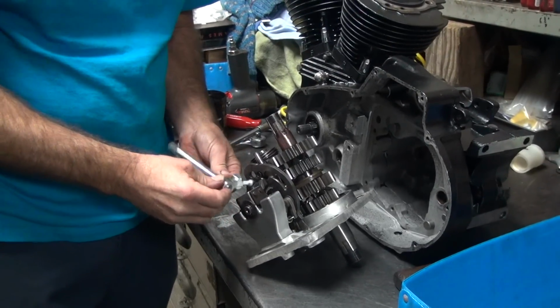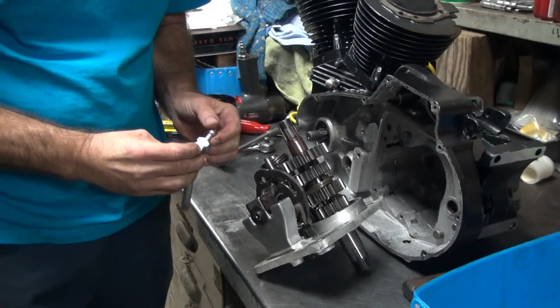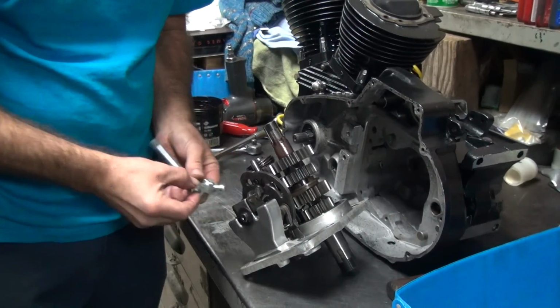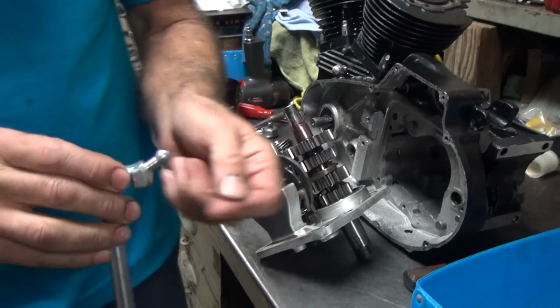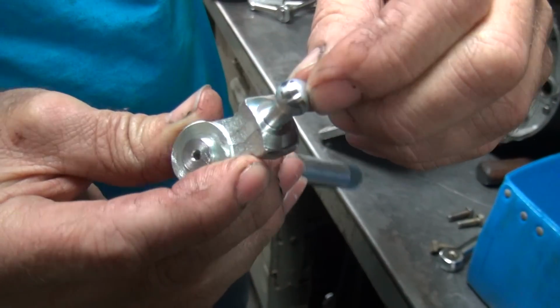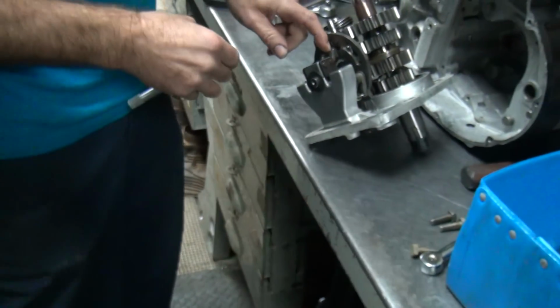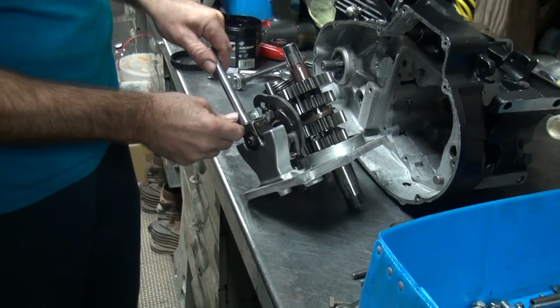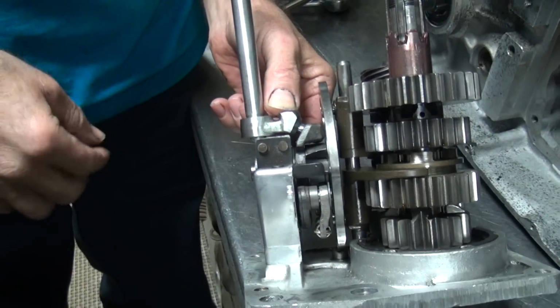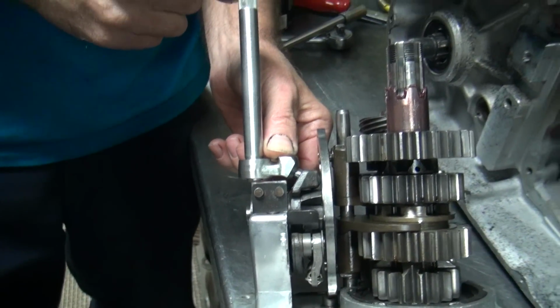I bet it still hits on there a little bit. Yeah, we'll see. So I ground it a little bit here. Radiused it off a little bit. It might still be hitting enough, it might be a problem, but hopefully it's not. You can see how the angle of this is not quite perpendicular. See, it comes up a little bit here.